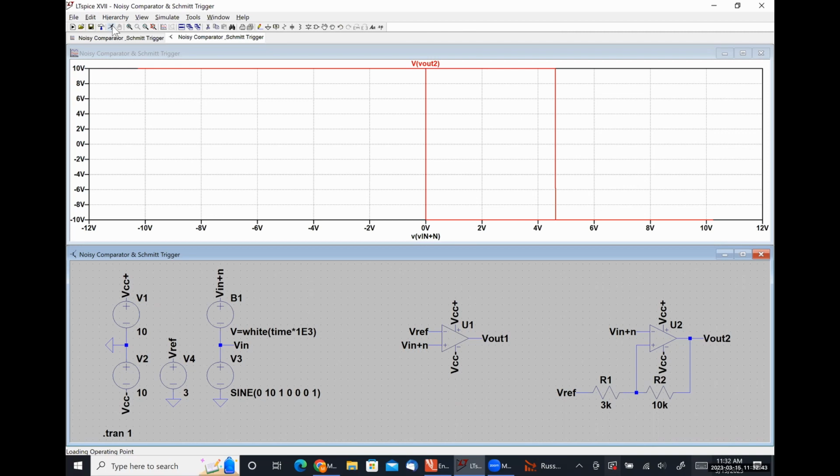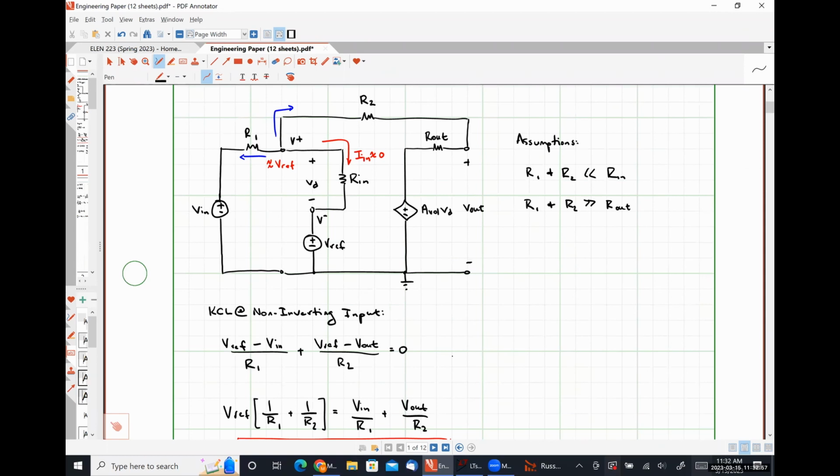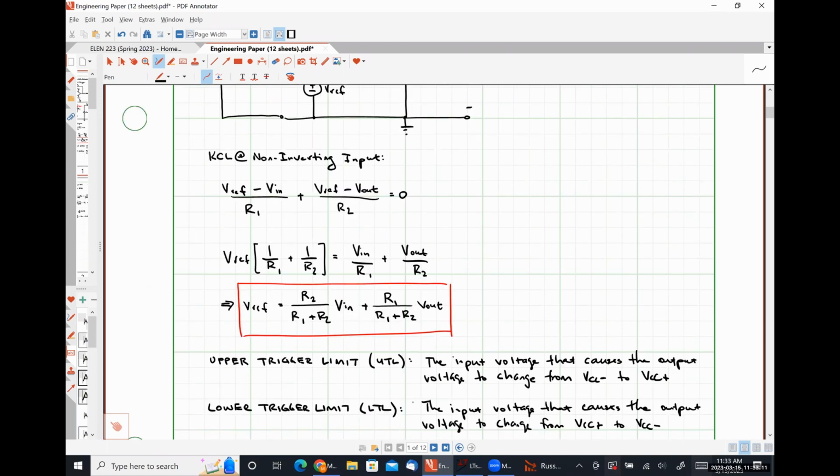So what's wonderful about this is that we're not going to have to really derive anything. If we look at this circuit, what's the only change we made for an inverting Schmitt trigger? We swapped the position of those two voltages. We did all of our derivation, and so I would argue that if we swap these two voltages in our expression, we have the same result. Why wouldn't we? So let's just draw it out here really quickly.